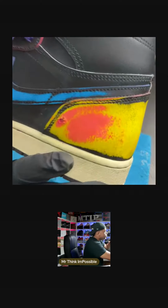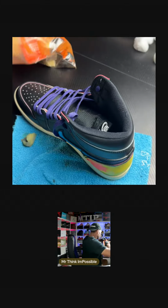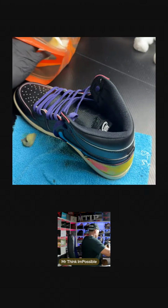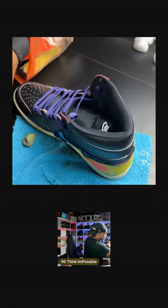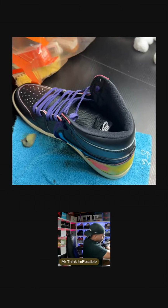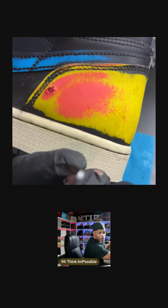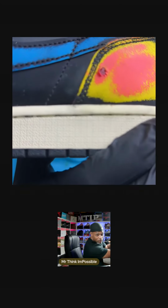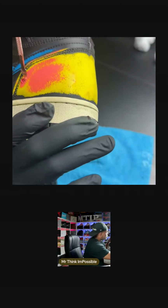So look, you see that right there? That got the feeling of like a latex. It got the feeling of like a balloon. Look. All right. Peep this. Oh, I'm gonna mess these joints up now. Now I'm gonna mess these up because now I'm just straight having fun. Now this is fun. So this has the consistency right here of like a latex. This material right here. So after you get past that paint, number one, it don't feel like that right here in the Swoosh. But peep this.